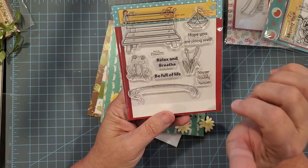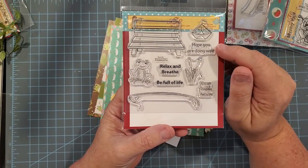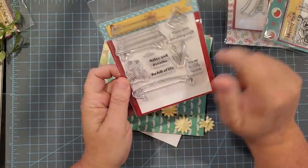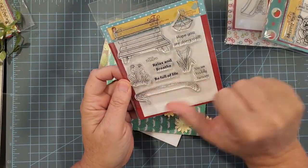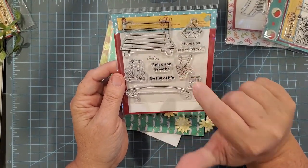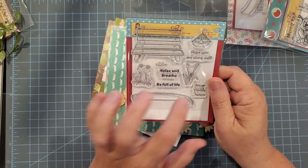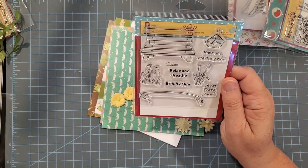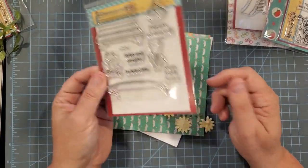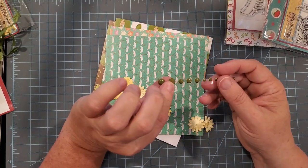So this is cute, this little frog. Relax and breathe, be full of life. Hope you're doing well and you are totally awesome. I like that bench, that's kind of neat. And then this is like a little pond piece there. So the cattails, I remember playing with those growing up. Let me know if you guys have cattails in the area of the country you're in. Those are so much fun. They're just such a cool plant. So that is going to bring up some good memories, and some more enamel dots, yay!